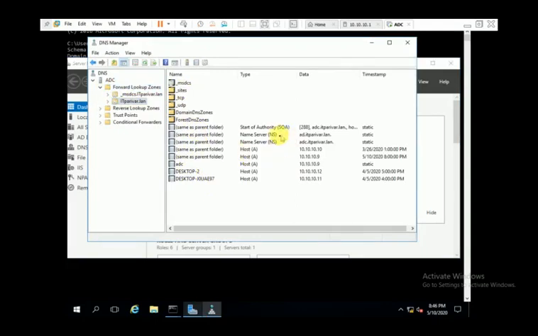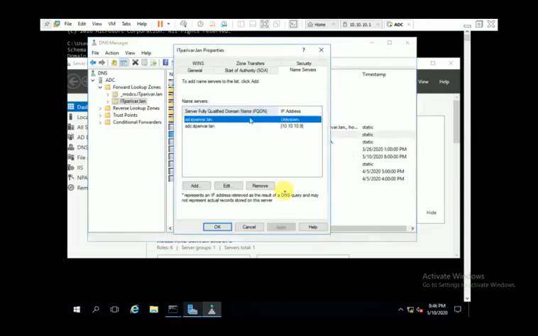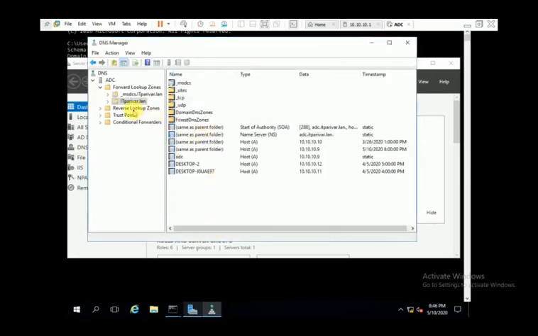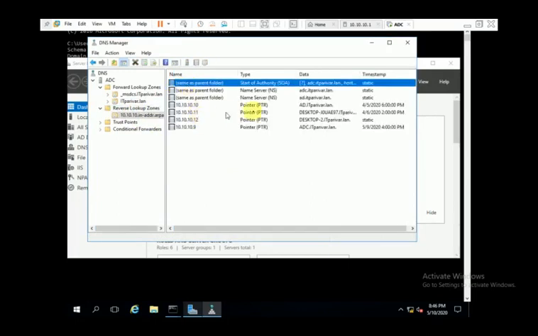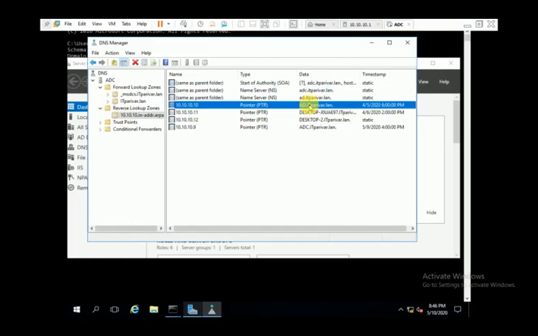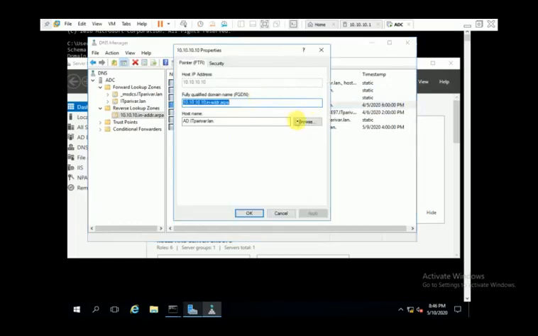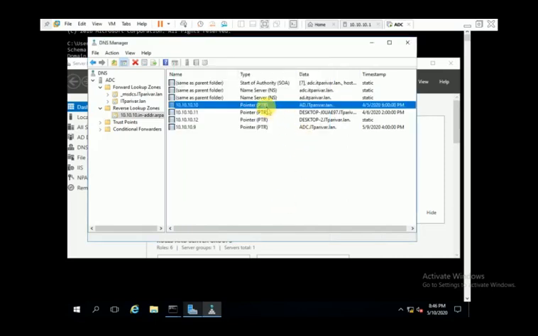If not cleared, then you have to click clear, delete it from here. AD removed. Okay, same in the reverse lookup zone. From reverse lookup zone, just delete it.